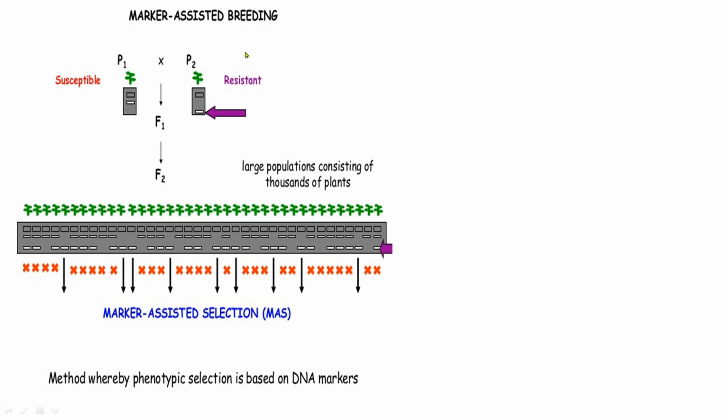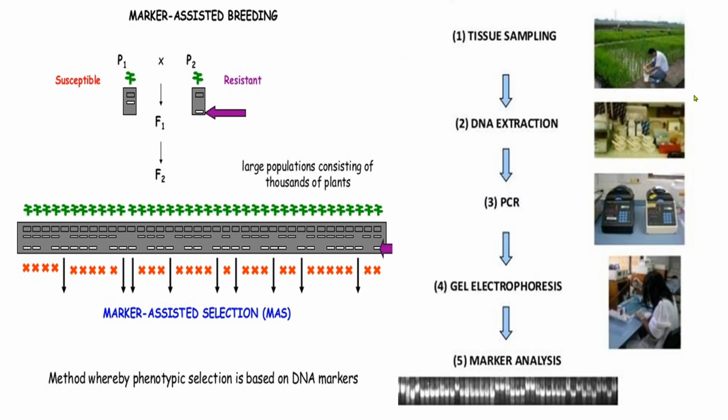Looking at the technique of marker-assisted selection or marker-assisted breeding, suppose we have a cross between two different individuals, one being susceptible and having all the significant agronomic characters like yield, and one being resistant but having non-significant yield characters, showing different band patterns. It will produce F1, and selfing F1 will produce F2 generations. In a marker-assisted breeding program, we have to choose from a large number of F2 plants, conducting marker-assisted selection, which is known as genotyping. Selection of plants based on morphological characters is known as phenotyping, but selection of plants based on DNA level is called genotyping.